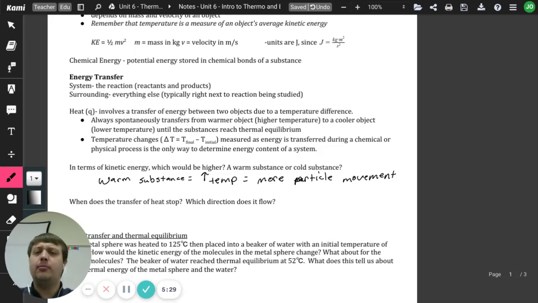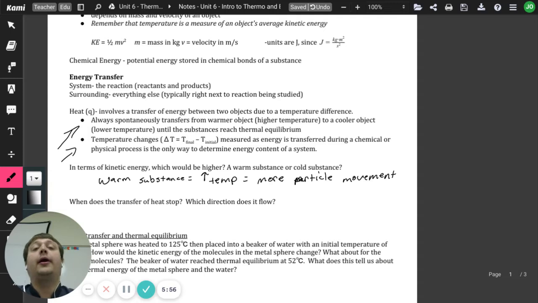Okay, so remember that your heat transfer is going to continue until we reach thermal equilibrium. Now, that's kind of what was falling into up here. So we are going to see that transfer of energy until we reach thermal equilibrium, which essentially just means their temperatures become the same, where their average kinetic energies are about the same, which means that energy is going to be equally shared amongst all of those substances.